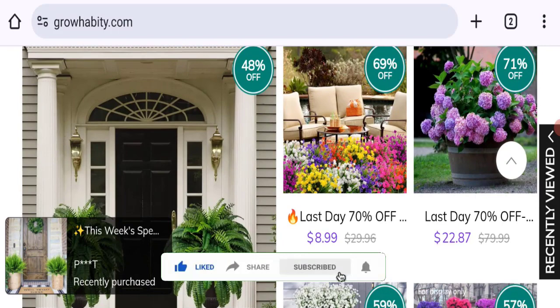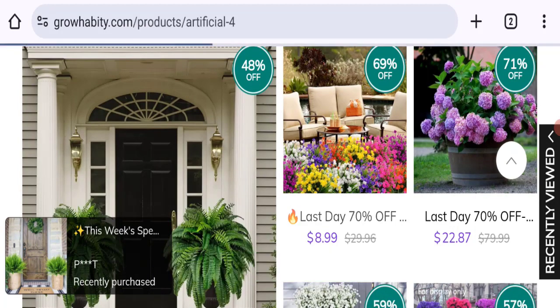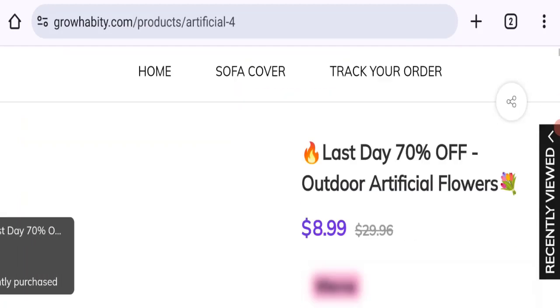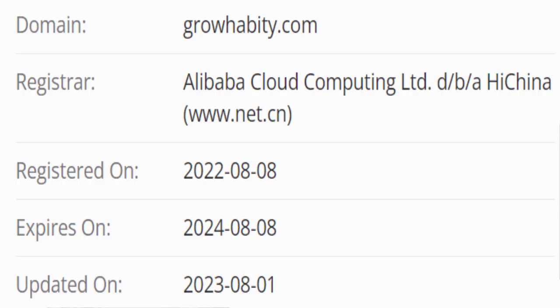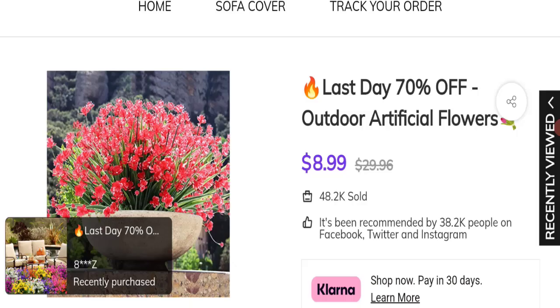This site is protected through HTTPS protocol and SSL integration to keep digital and transaction data safe. Now talking about the domain information — the domain name was created on the 8th of August 2022 and will expire on the 8th of August 2024. So this is a one-year-old site.